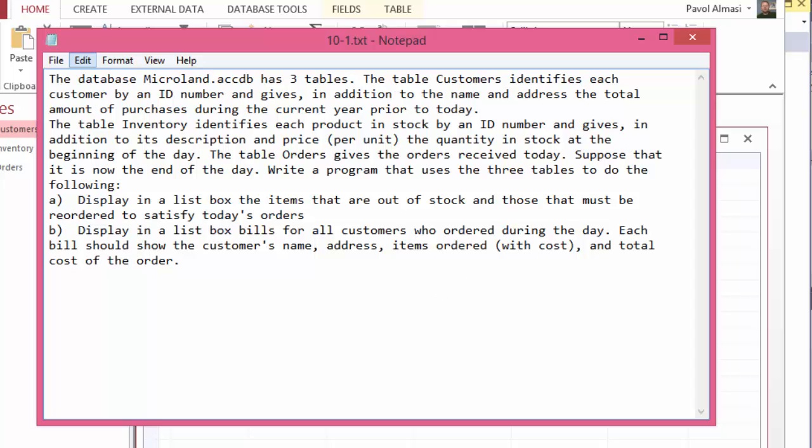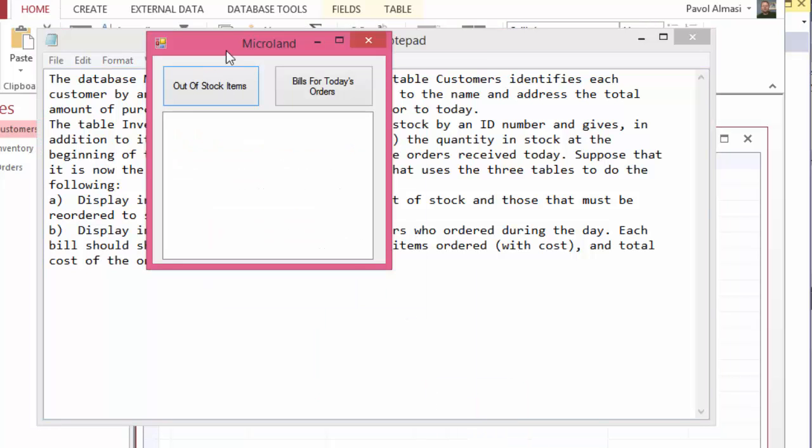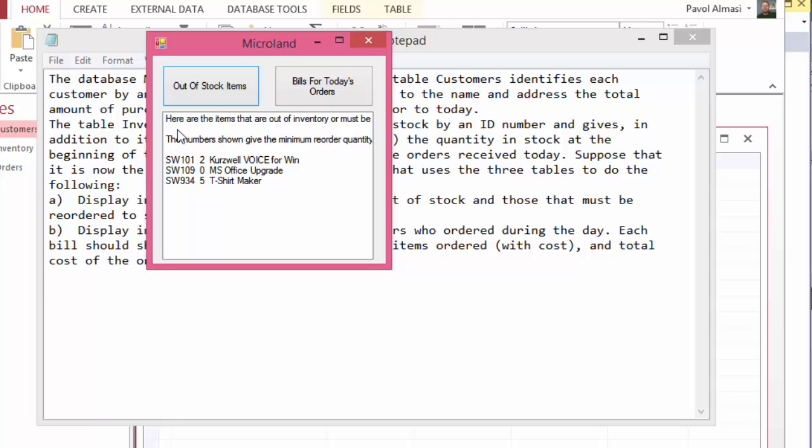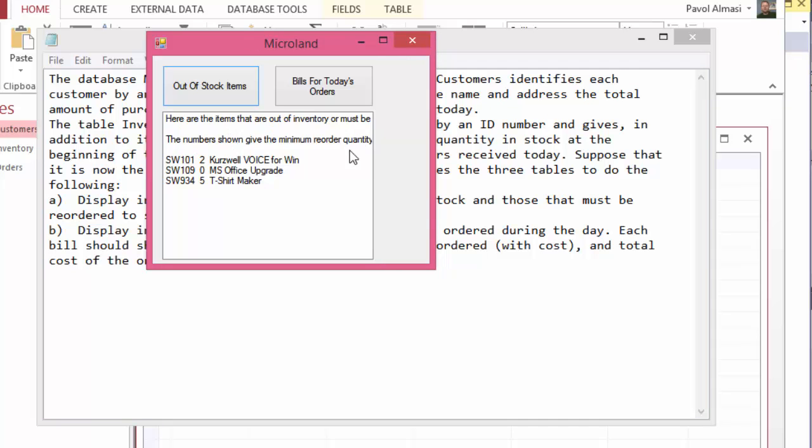So let me show you what it's going to look like. Very simple interface, just two buttons and a list box. When we click out of stock items, it simply says here are the items that are out of inventory and must be ordered, and then it lists the ID of the item and the minimum quantity to order.